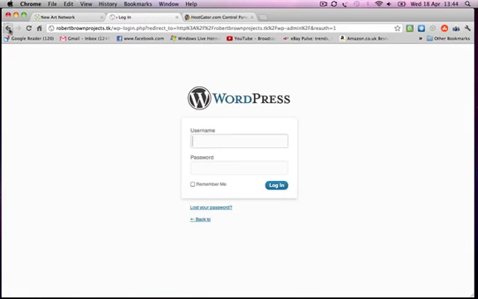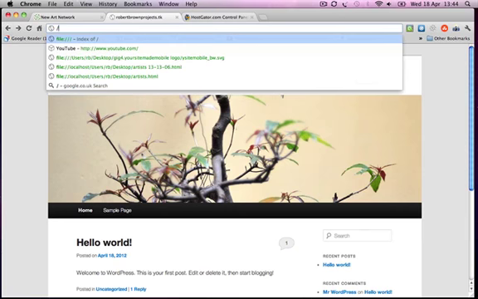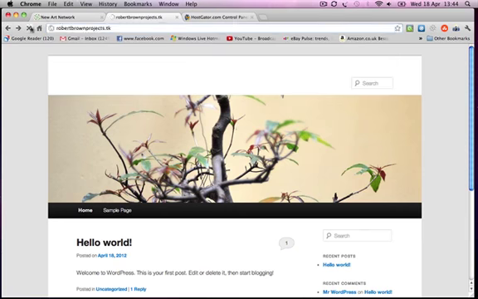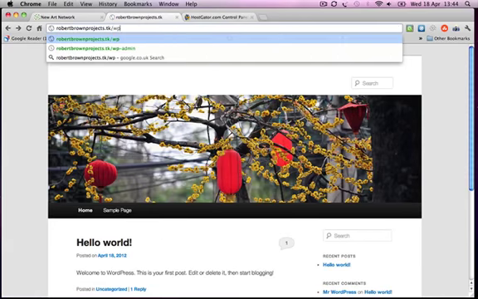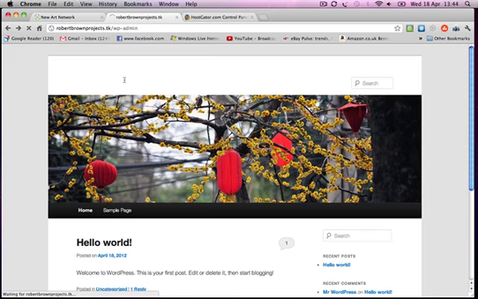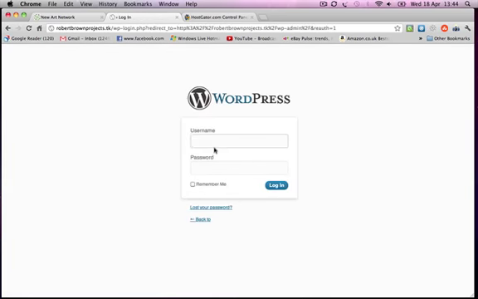So what I did there was I typed my domain name and then wp-admin, and that brings you up to the login page. And then you put in the username and password that we put in.